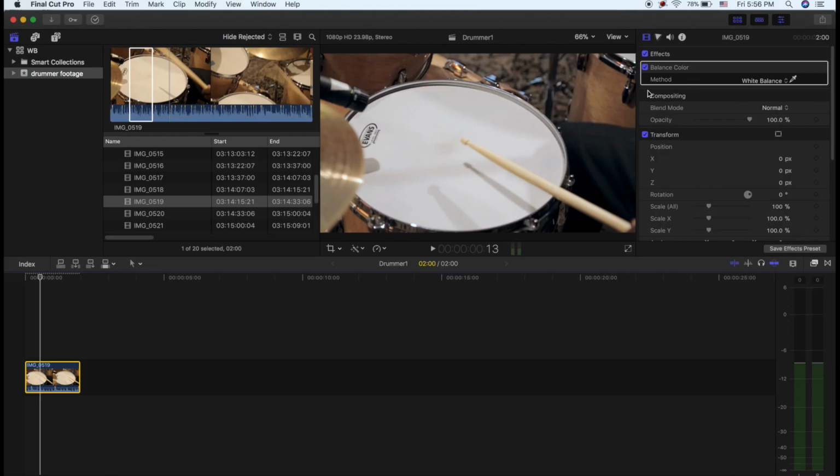And you can see as we uncheck the white balance box, you can see the alterations made. Now if you want to take it further, say we were going to do a full sequence with a bunch of clips we shot in the same lighting in the same setting as I did here.